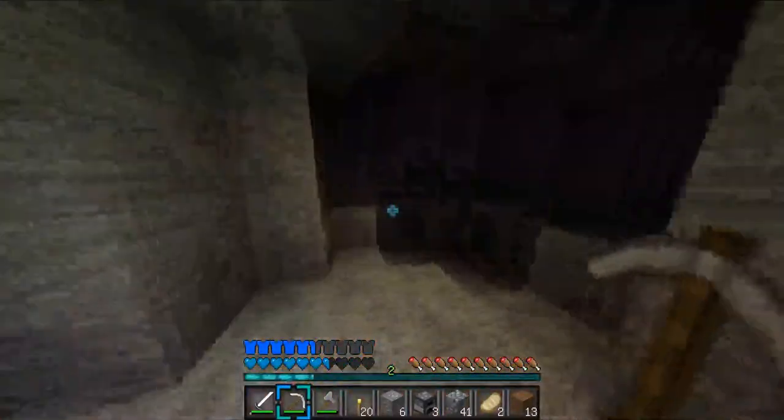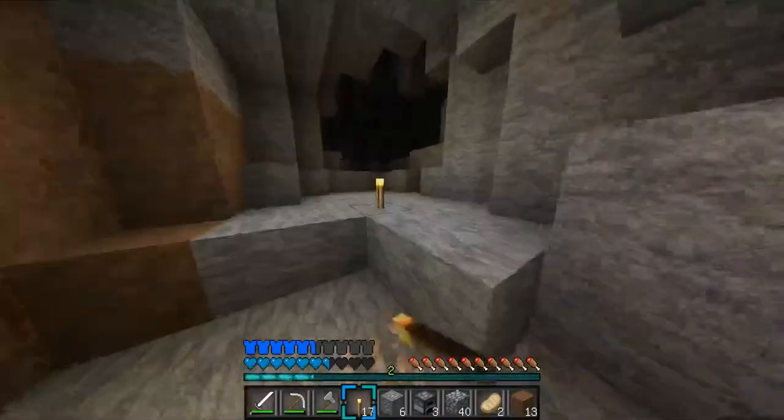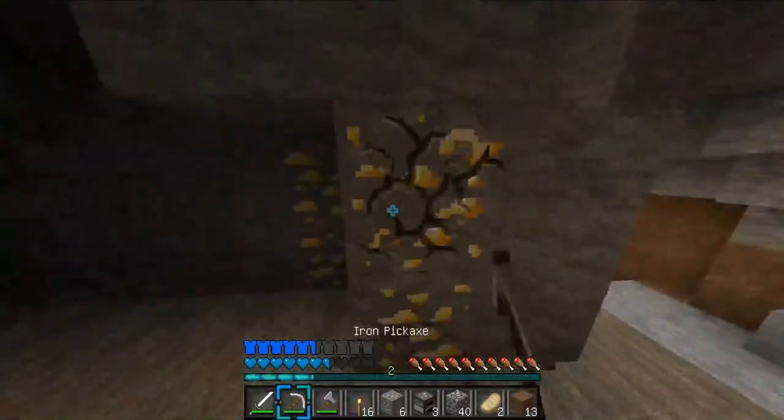Okay, oh, that's scary. I blocked that. Okay, there's lava down here. Nothing, I mean, a lot of stuff. I'm just trying to make sure there's no, like, oh yeah, I'm just grabbing iron. This is a really good cave to this side, just so you know. Okay, here. Yeah, there's nothing over here.